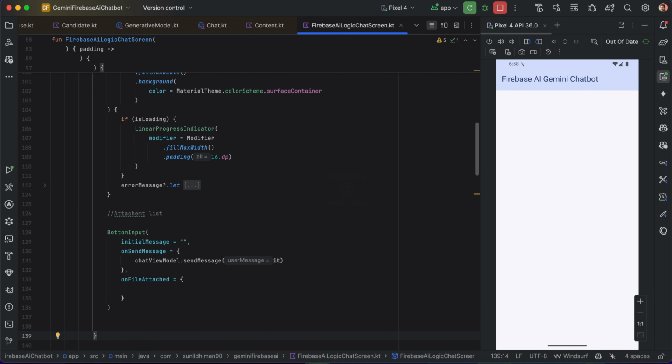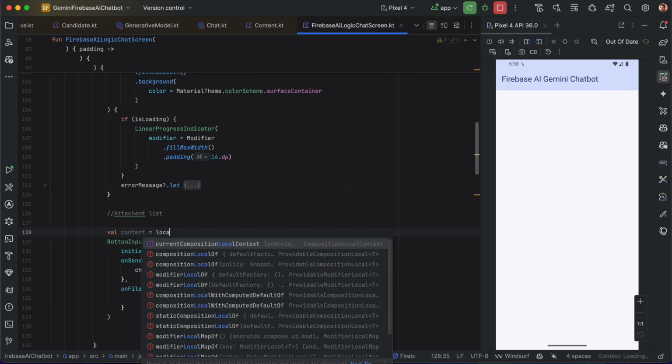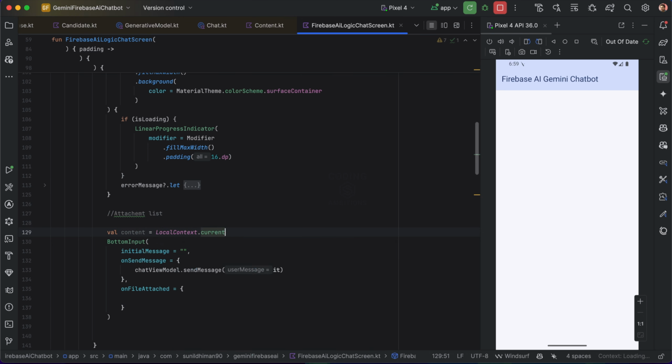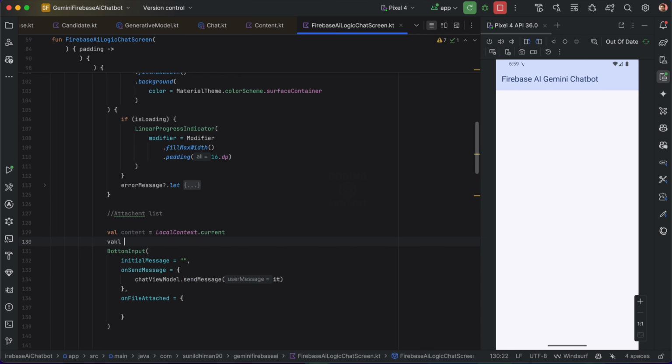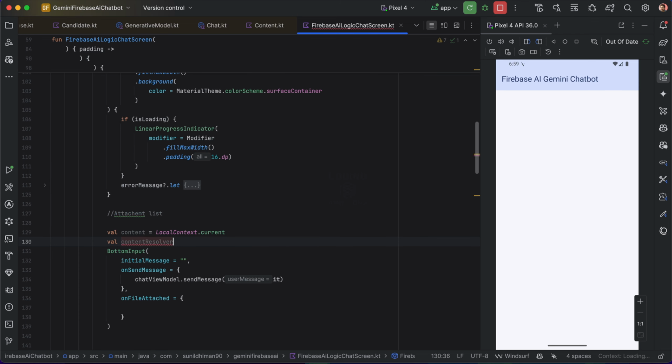Okay, so on file attached, we need content resolver here because it will be providing the URI. For that, we need context, local context dot current, then content resolver. From the context, we can get that.